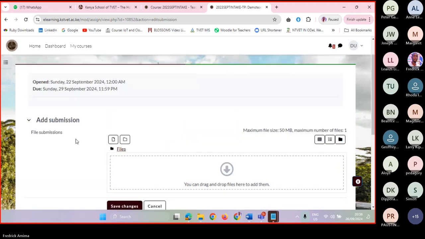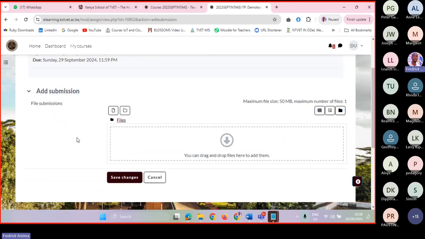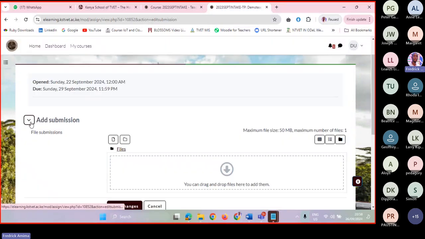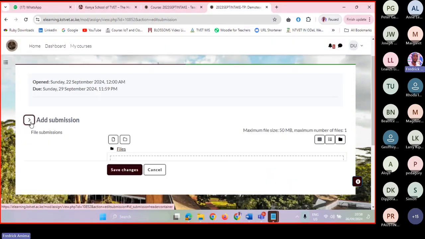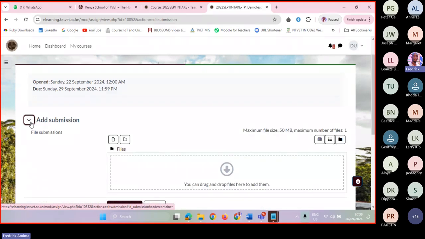my add submission option is drag and drop files. Currently we do not accept this. We do not drag and drop. We only copy a link.